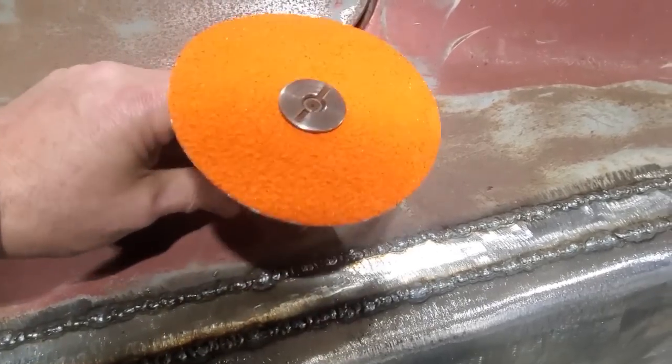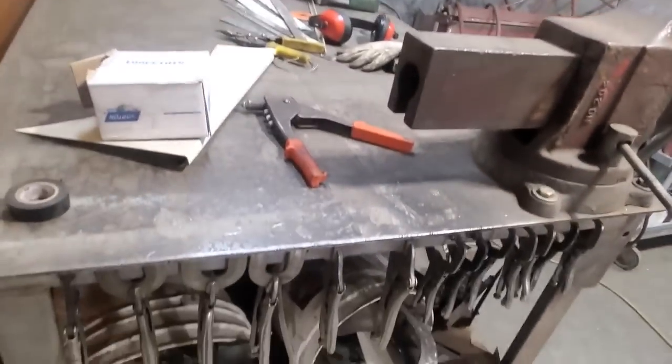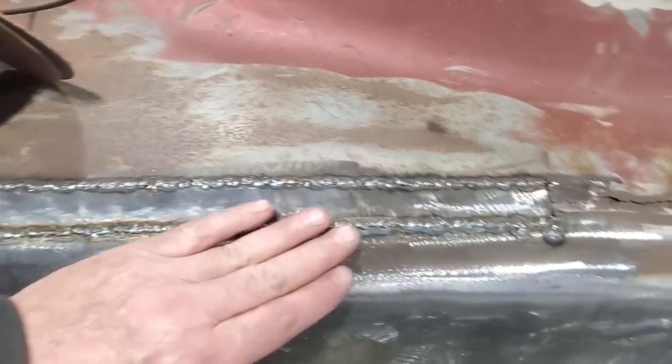Okay, they're a Norton disc there, F80, are they F80s? What's the number on them? Here we go, F98s.